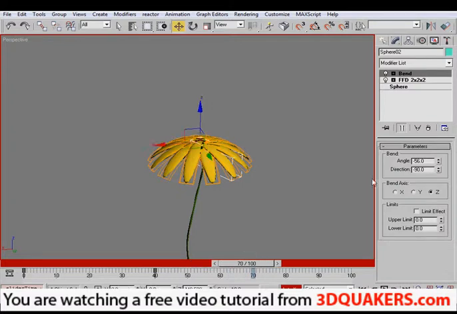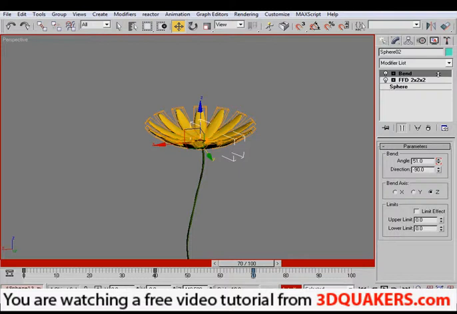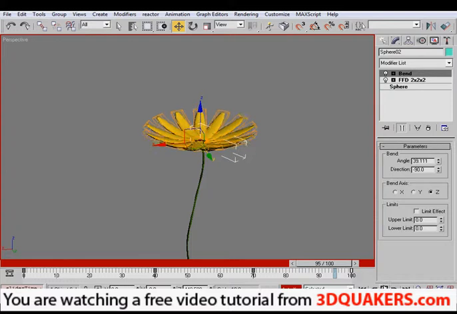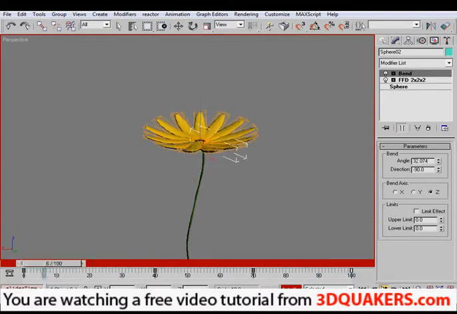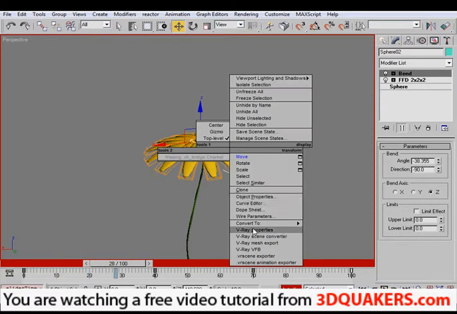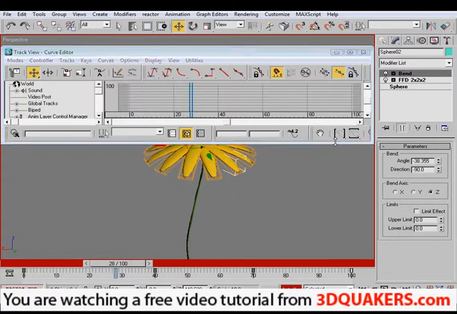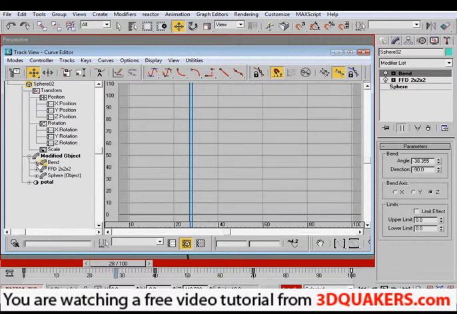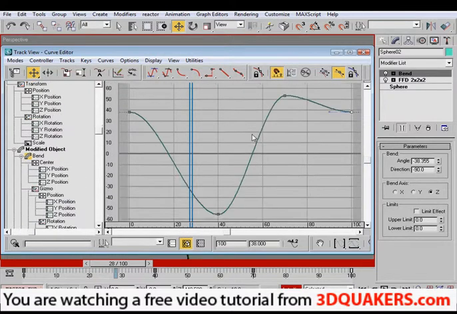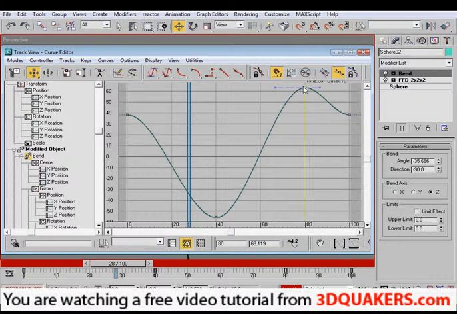and then it's gonna go up, and then I'm gonna copy this keyframe and place it here. So if I play the animation, alright, I can go to the curve editor and fix if there's anything I don't like about it. So for example, this one here, I can bring it like that.